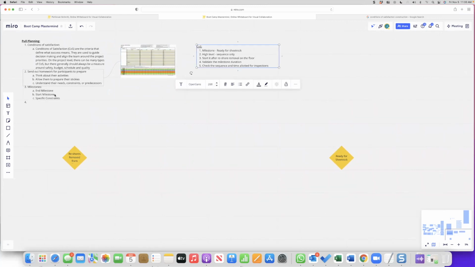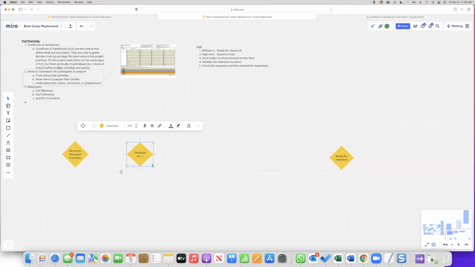I totally agree. I think that's fantastic. So if you have your constraints, let me just go ahead and plug that in. So I'll just write, constraint number 1. And I really like the terminology of constraint for something that you really can't move, and the term roadblock for things that we can remove out ahead of us. So I love that terminology. I love the way that you use that. Okay, so there we go. So we have some milestones. This one could be up here just on the top. It could be at the bottom. It could be wherever. It could be at the end. But basically, as long as we tie those together in the sequence, we're good to go.